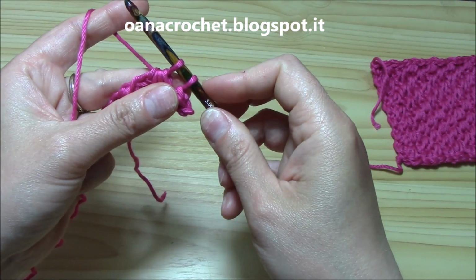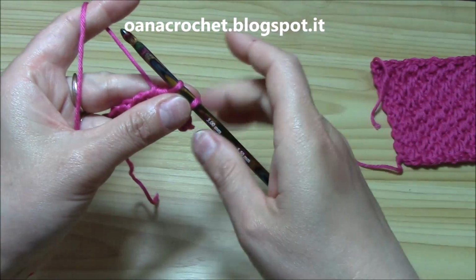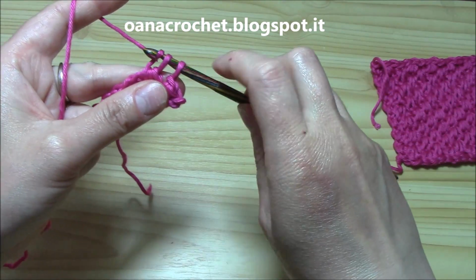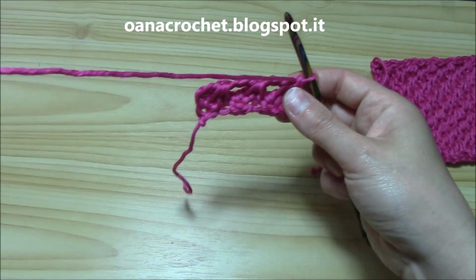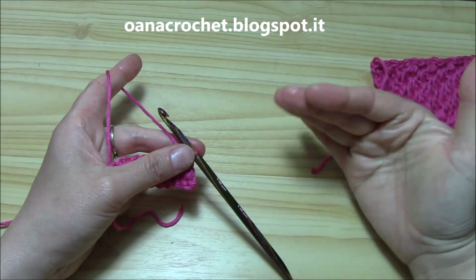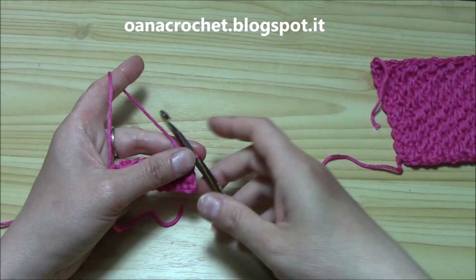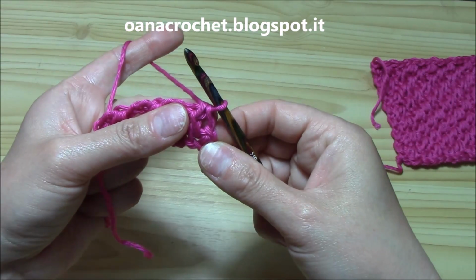Now we have 2 more left, and to finish this second row backward, we will just yarn over and pull through these 2. This is how we finish the second row. Okay, now let us begin the third row. The third and the fourth row are the rows to be repeated for the length that we want.